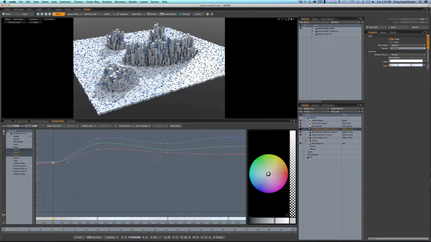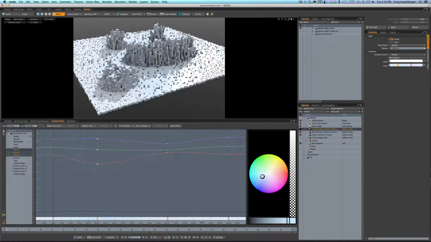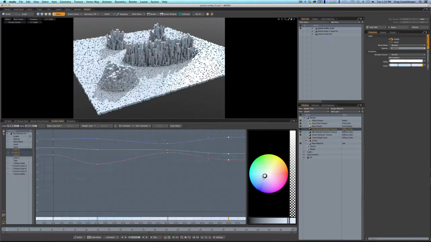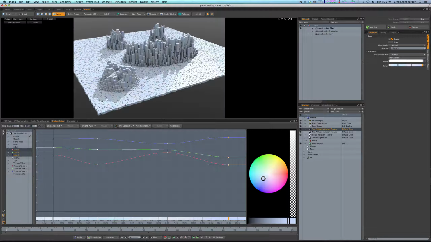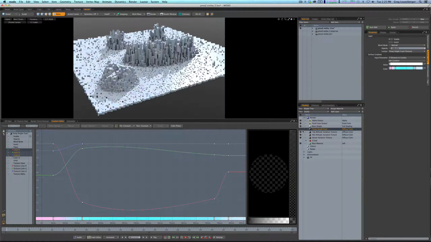Okay, so there's our snowy peaks, but there is still a little bit of variation in color there, not a ton. We just pull a little more saturation into these. All right, looking good. All right, so obviously you're going to guess correctly that we're going to use our height grad to mask these various variation grads. So pull this on the top here, and I'm going to turn it back on.